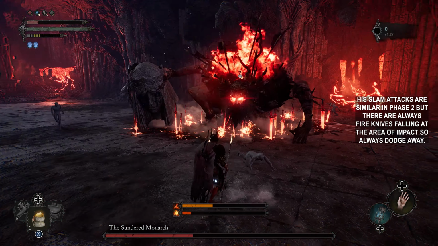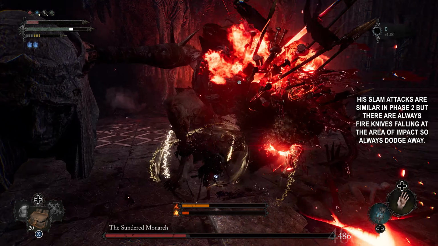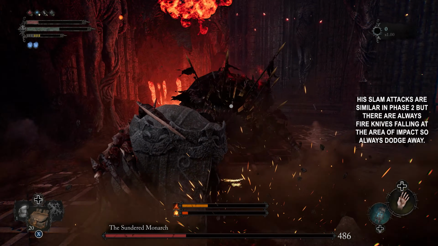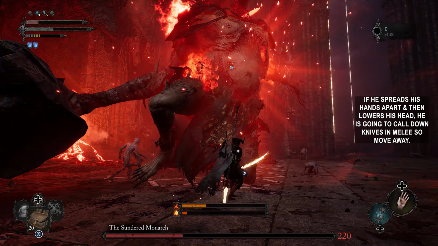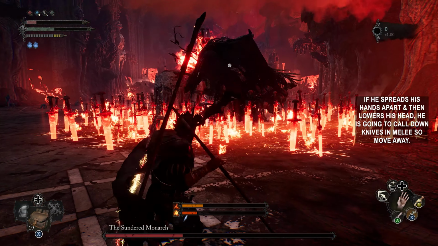His slam attacks are similar in phase 2, but there are always fire knives falling at the area of impact, so always dodge away. If he spreads his hands apart and then lowers his head, he is going to call down knives in melee, so move away.